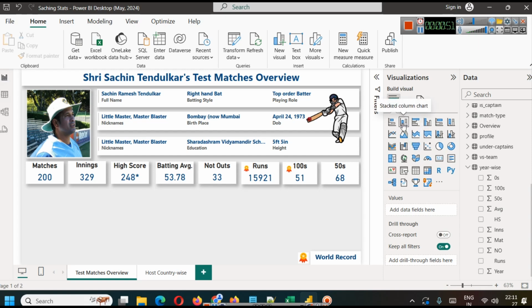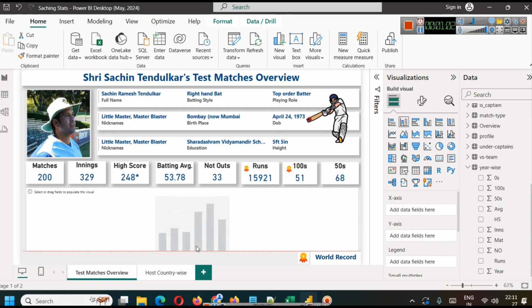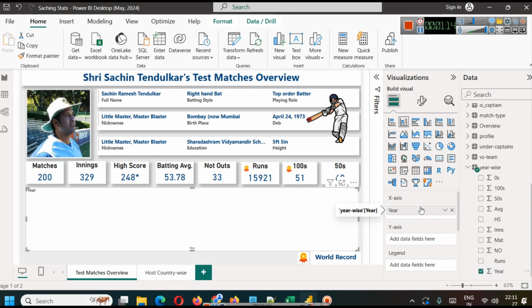So if you want to show yearly performance, we will create a simple bar chart here and adjust the width. And now here in x-axis, we will drag year because that is our independent field, and on y-axis, we will drag number of runs.